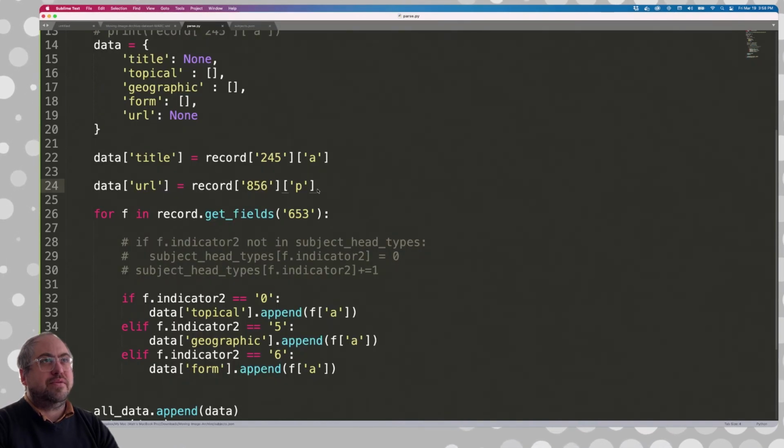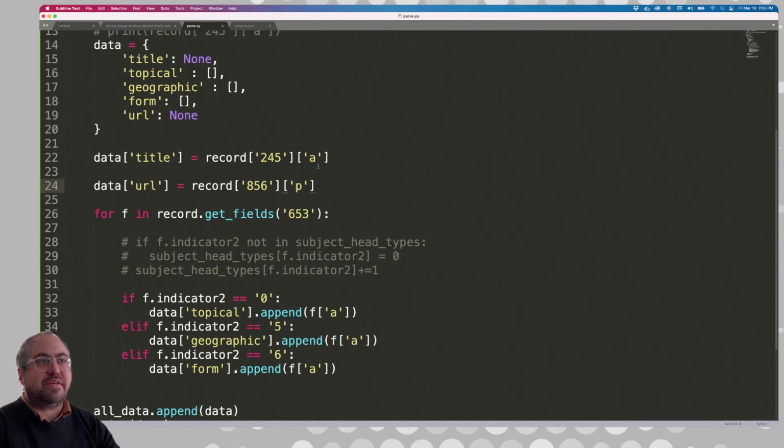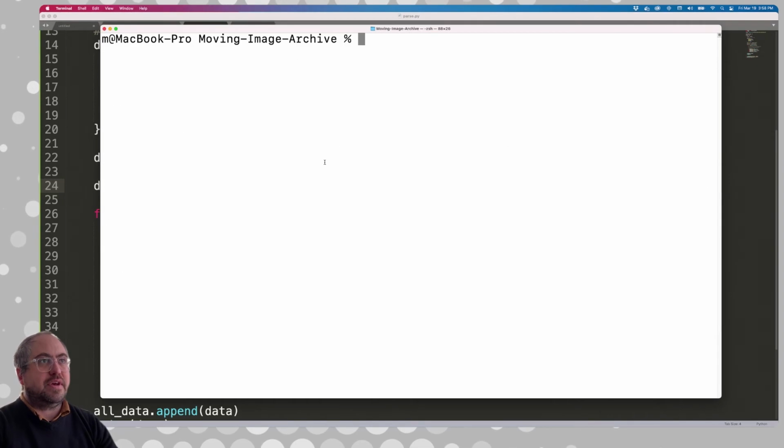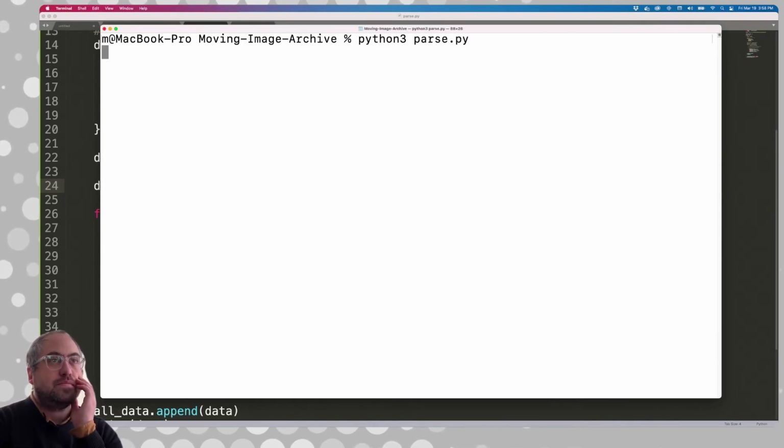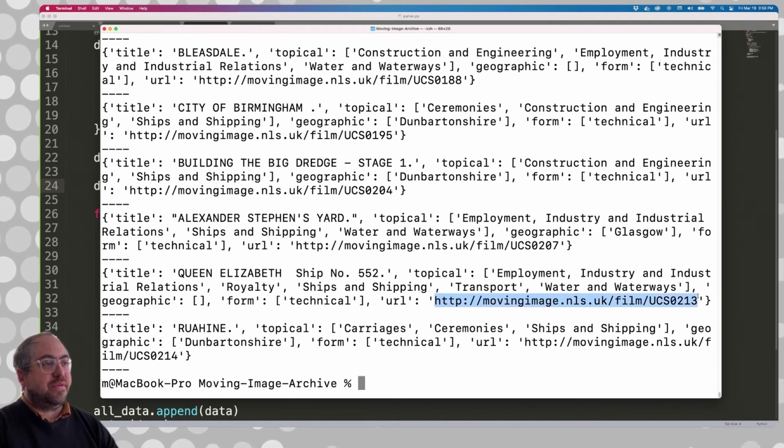Alright, so it didn't really care if it was there or not. It just kind of kept on chugging. And so it just didn't work, right? So that's pretty nice. We don't have to worry about checking to see if it exists first before we try to add it. But we know it's an 856 in subfield U, so let's run this again. Alright, and then it stores the information. Let's take a look at one of these URLs and see what's actually there.